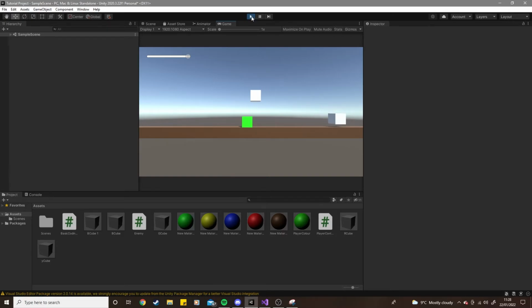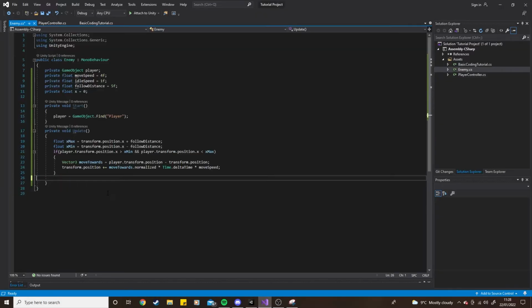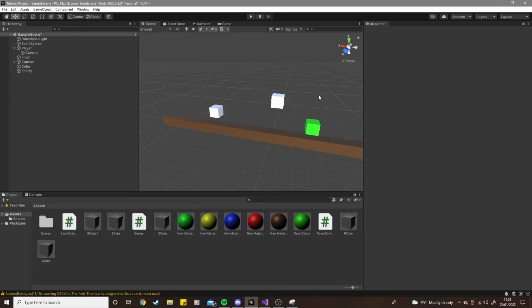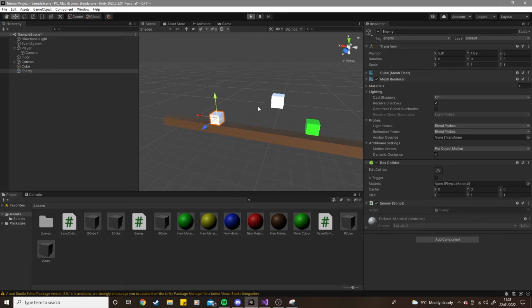We could also, so I quite like the functionality of doing it in a circle. However, if you wanted to, you could get rid of all that code and you could just have it. So then your enemy, let's pop him closer to the floor so it looks a bit more realistic.